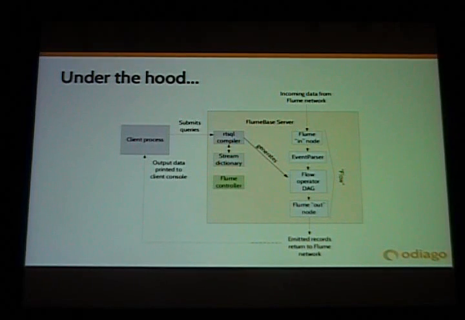So, how's this actually working under the hood? The block diagram here shows the major actors in the Flume-based architecture, and I'm going to just go over these sort of in the next couple of slides. On the left, in purple, we've got the client process, and it's talking to the RT-SQL compiler. Objects in purple are operating on text. Objects on the right, in blue, are the actual flows that are being executed against the stream of events that are being operated on. And then down on the left here, we've got this green object, which is what's actually interacting with the Flume topology, reconfiguring nodes, creating logical nodes on the fly, etc. as needed.